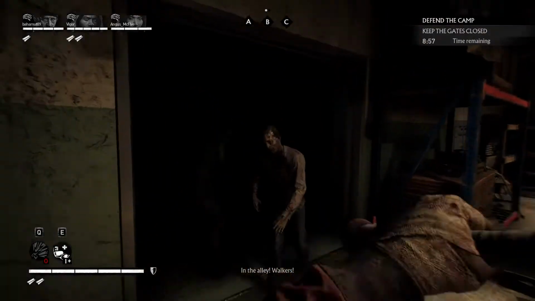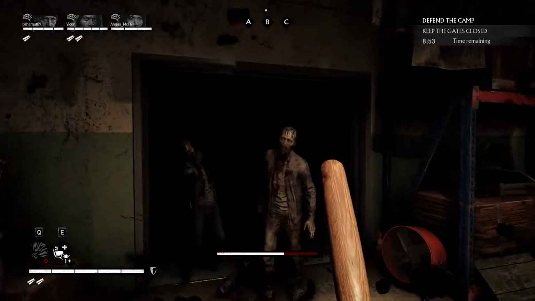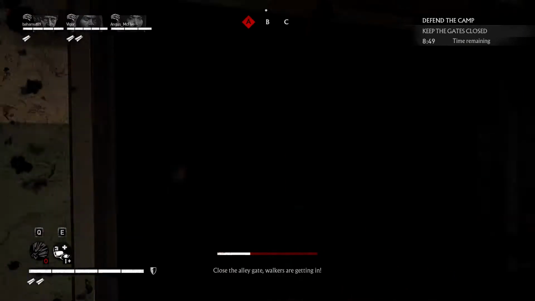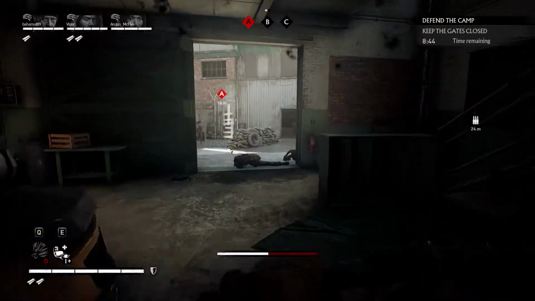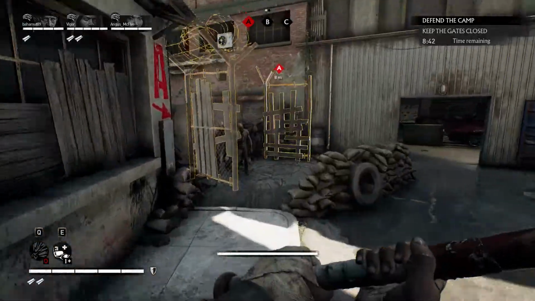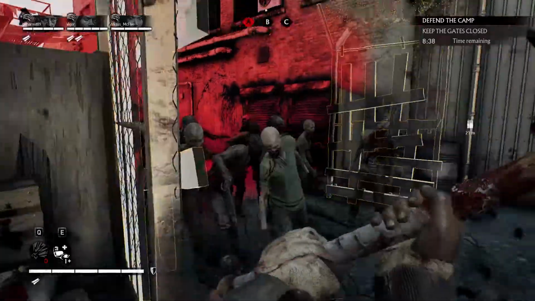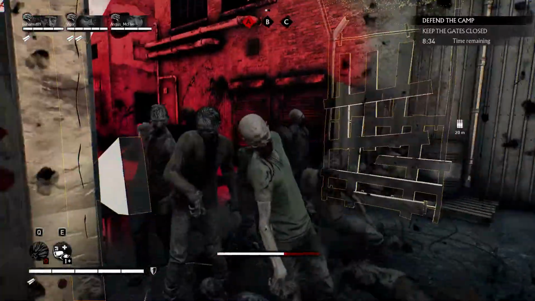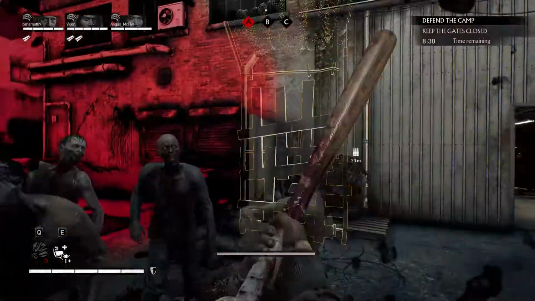In the alley, yeah, walkers. They appear on the map, just from the places you expect. So they will come behind you at various points. Close the alley gate. Walkers are getting in. Fixing the gate. For the bigger gates as well, now we've got 4 people and it requires to repair each gate twice. We've got a barricade there.